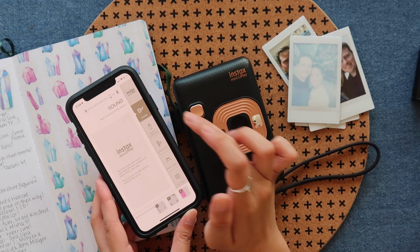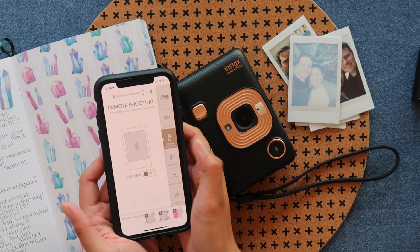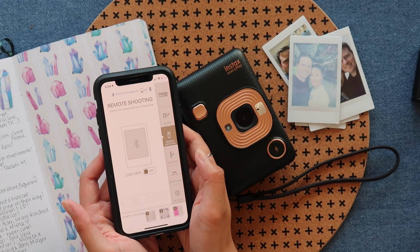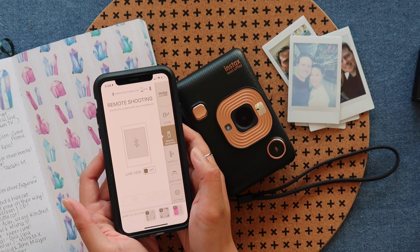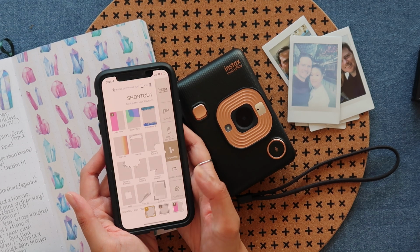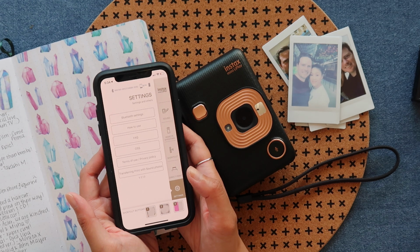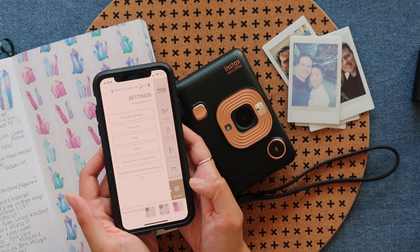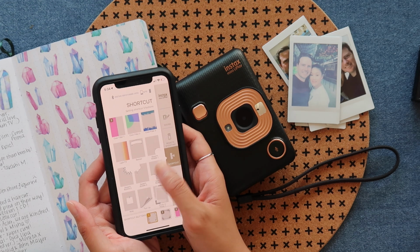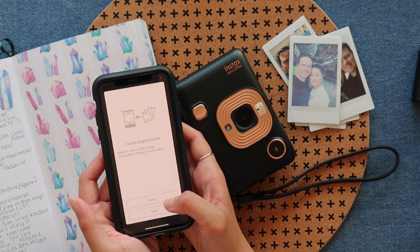So now other features in the app are sound, as prints can include a QR code for sound. Remote shooting, so you can see what the camera sees on your phone in order to take photos. Shortcut, which allows you to preset 3 frames as shortcuts on the buttons on the side of the camera. Direct print, which we dealt with, and settings, which can help you set up and use your camera. So going back to shortcuts, these are frames that are provided by Fujifilm, but you can also create original frames, but I've not tried that feature.